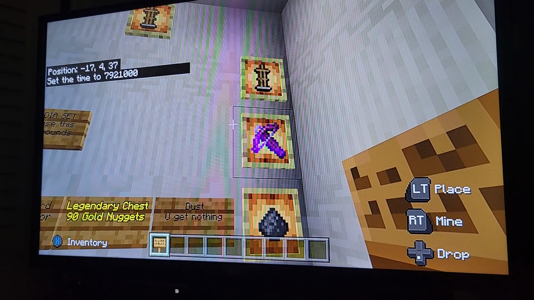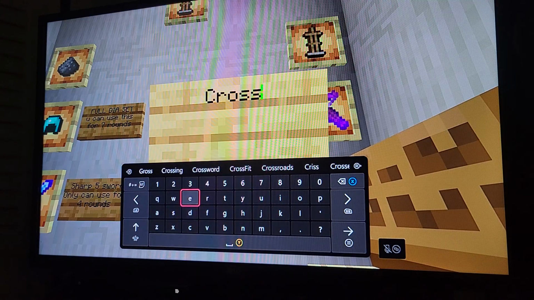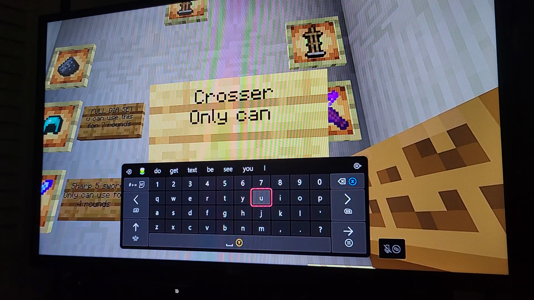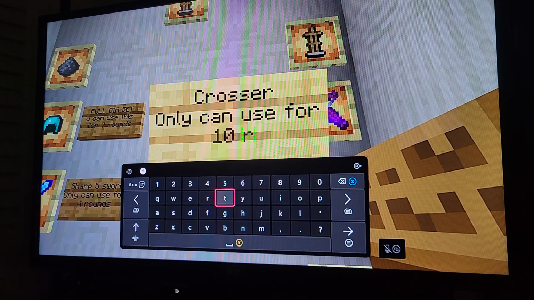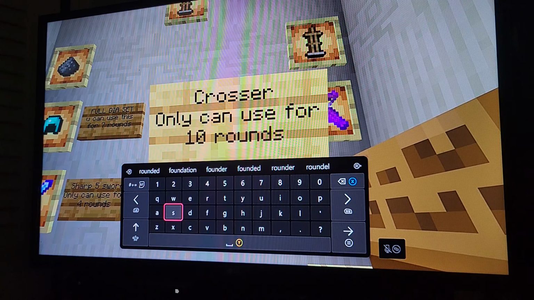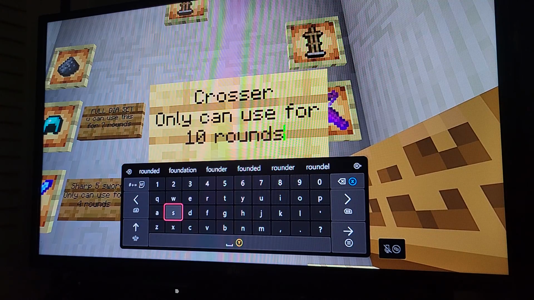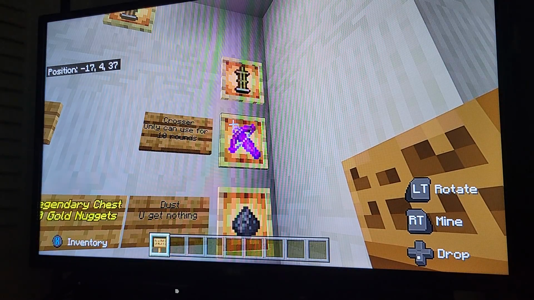All right, crossbow. Only can use for 10 rounds. Okay, that just sounds freaking sus. The reason why you all can use this for 10 rounds is because, don't get me wrong, the sharp 5 sword is mostly better, actually, to be honest, unless you can't hit your shots with the crossbow. And the sword is more powerful than the crossbow.